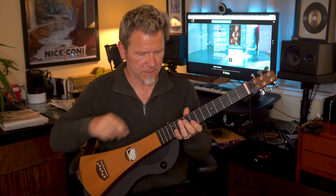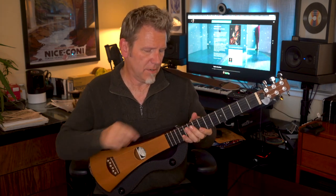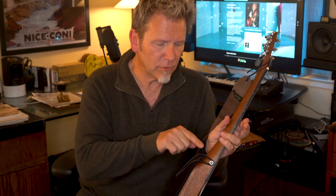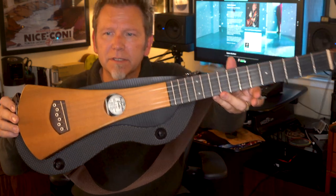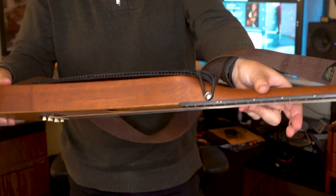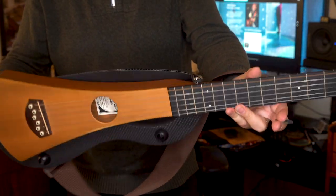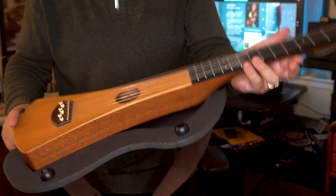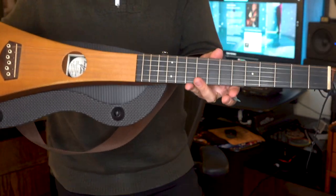I've attached mine — you can see it's attached on the back, connecting to the bottom and the upper strap button. My being the old body style, I had to make one little modification: I had to move the strap button from here over to here to make the bungee hold properly. That was a bit of a surprise, but now that I did it, it works fine. You can see the bungee coming around the side of the neck — it works perfectly.